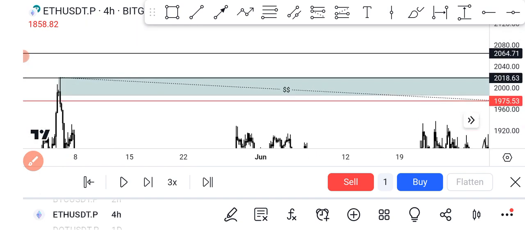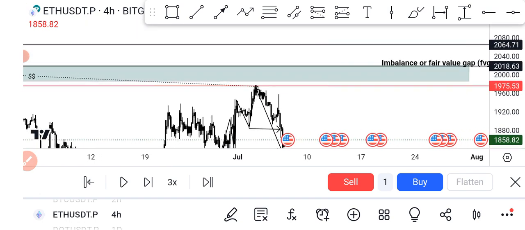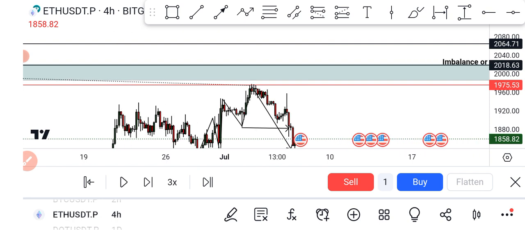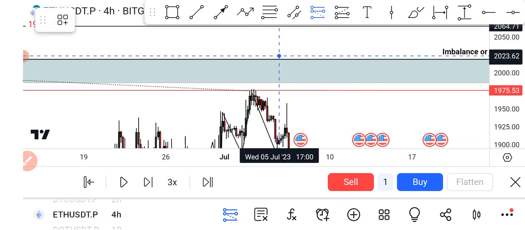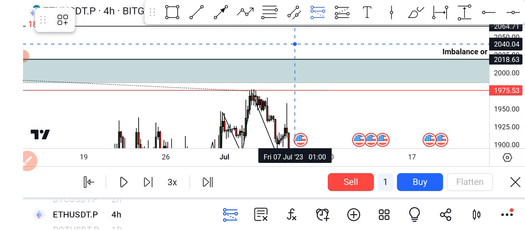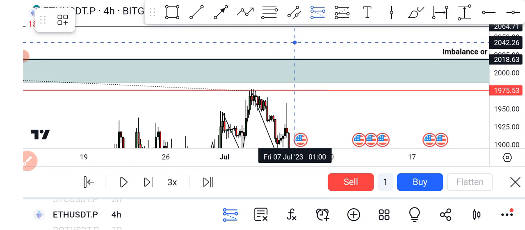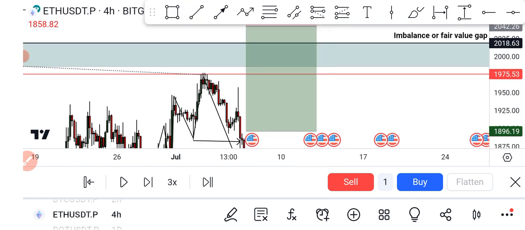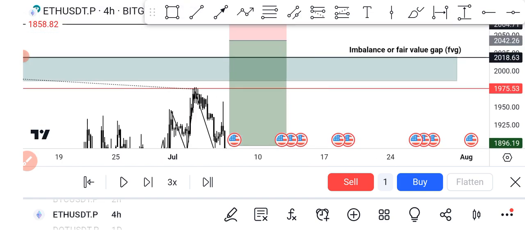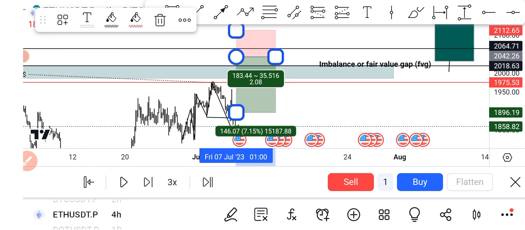Right. Now what is 50% of the imbalance? Just pick half of the imbalance. Now this is the entire imbalance here. Just use your eye and let's pick our entry. When I say 50%, just pick half of the imbalance. Right, because most of the time the market used to always react to 50% of the imbalance. So this is where I'm going to pick my entry from.